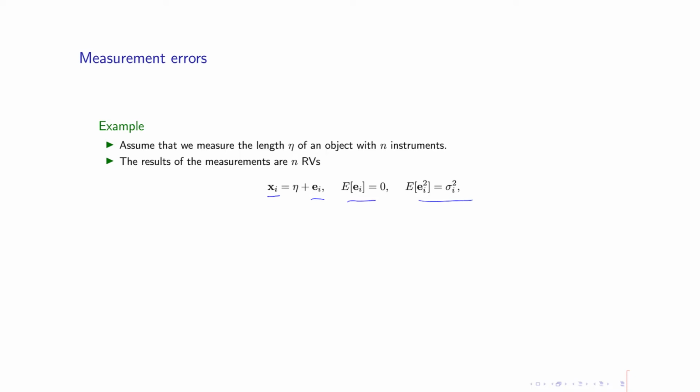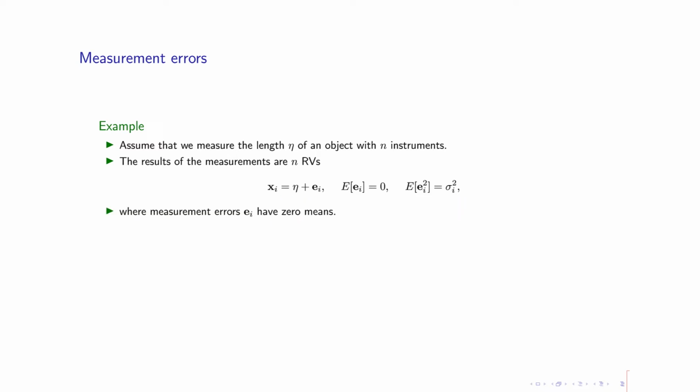For instance, you could assume that you are using a GPS and then measuring a given location n times, but each time you are measuring your location, you have some errors. Assuming that you are doing independent measurements using the same GPS or different GPS, you could have different variances. Suppose that you know these variances and we have these measurements. We don't know eta, we don't know these errors, and we want to estimate eta. Eta is the accurate location.